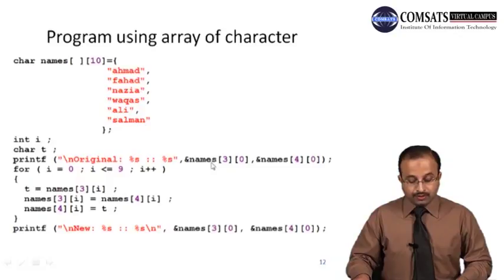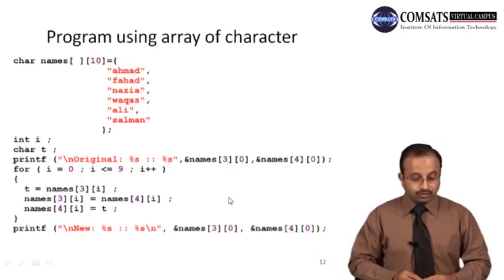So Waqas will be written over here. If I write 3 1, then that is the address of this AQAS. It will write AQAS. So 0 is W and third is 0, 1, 2, 3. So the third row and 0th column, the address of this element we write with the ampersand over here, so it will print Waqas and Ali, and then we will be swapping the values.